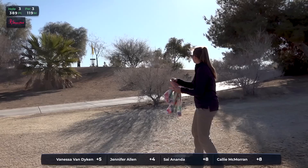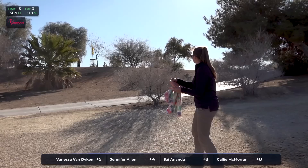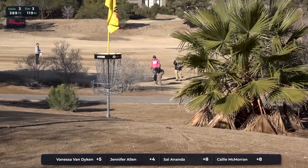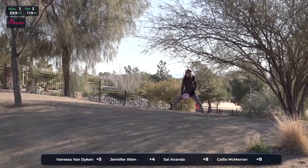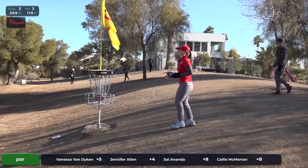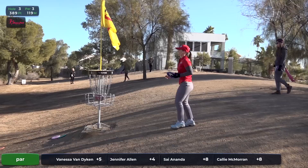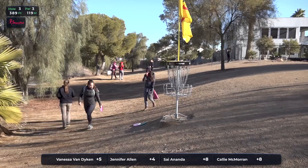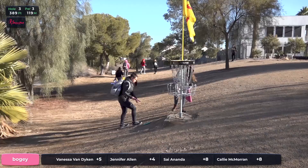Routine approach shot, Vanessa executing. This plays as the eighth most difficult hole, just a little bit over par at 3.29. Jen gives that a run. This is the third day, which means you need to finish in the top 12 to move into the cut line. The cut line is at 12 women and everyone's guaranteed to get paid out at that point. That sits down thankfully. There's a little additional pressure as we're moving into holes 37 through 54 on the weekend.